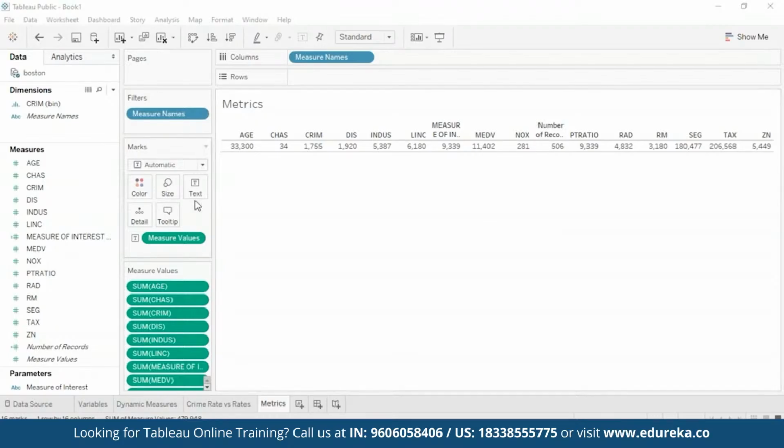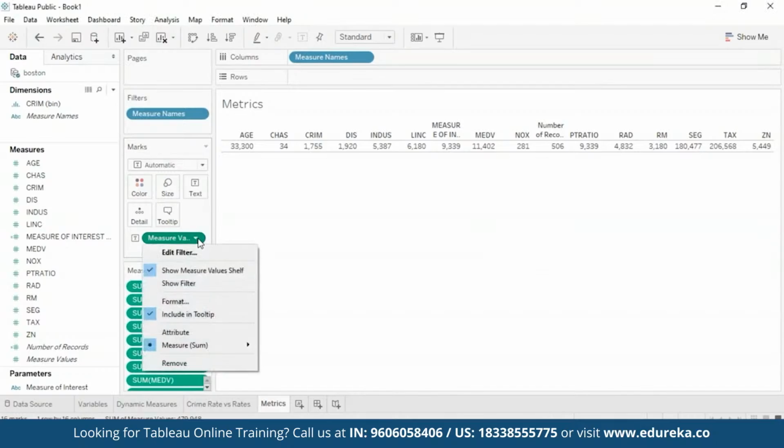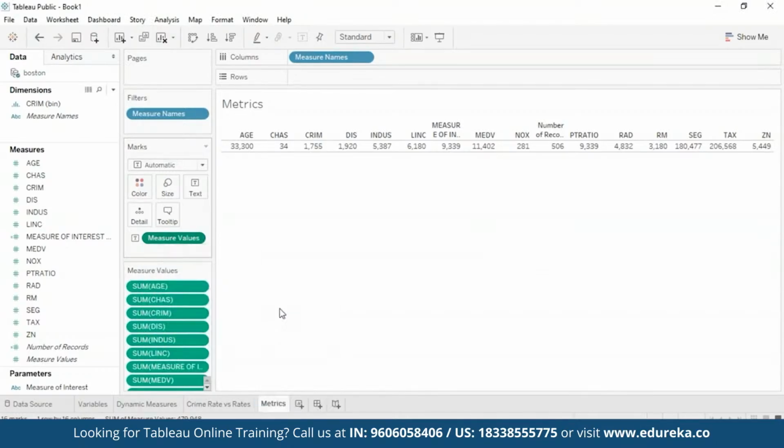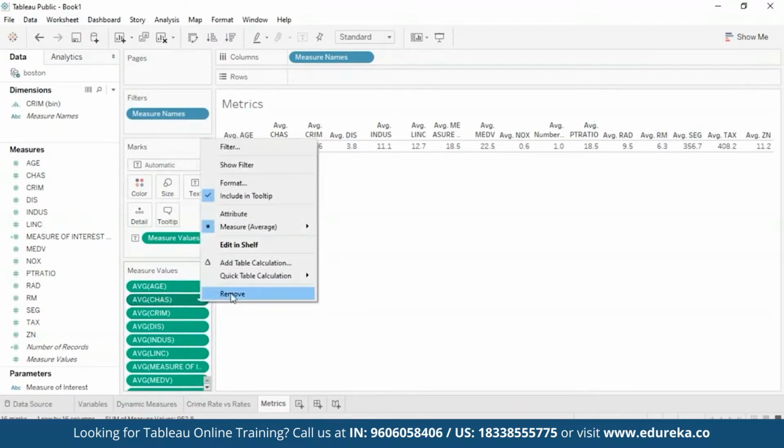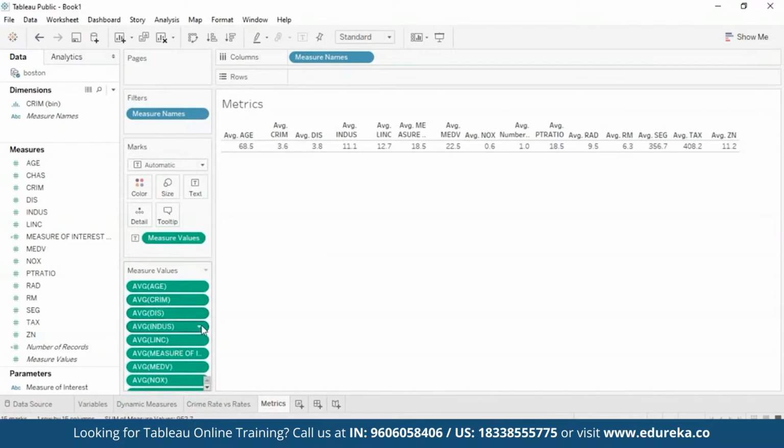Also, it doesn't really make any sense that all the measure values are there in our sum form, so I am going to convert them into average. You can see all your metrics change. This makes more sense. I'm not interested in all the measure values, so here I'm going to keep only my top 5 measure values, which I think is relevant if I had to pick a house. So age of occupancy is really important. Rest, this I'm going to remove. Crime distance. The dynamic measure also I'm going to remove.